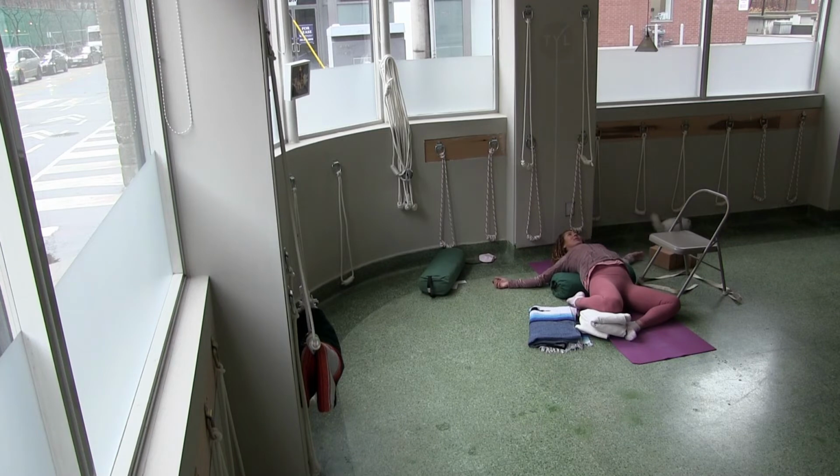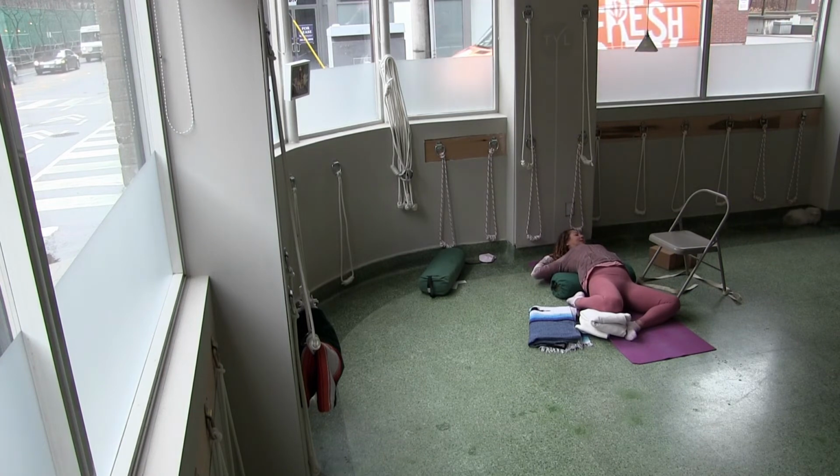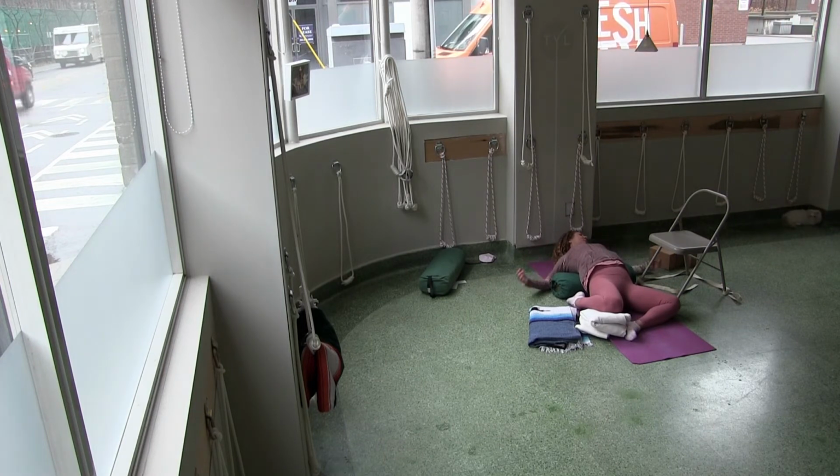And you want to surrender your weight, so that your shoulder blades sink more into your bolster, and your head sinks more into your supports. Now we need to think about the right hip because it's easy to cheat. So we want to tuck the right side and lift the weight.